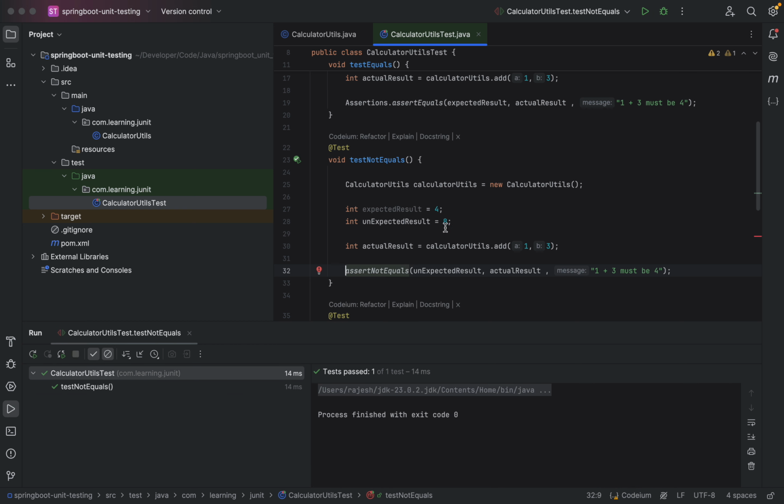I did not do anything else, I'm just passing a value that the actual result differs from. So I just changed the value from 1 plus 3, 4, to some other value. We can keep any other value, something like 0 or anything. Okay, thank you.